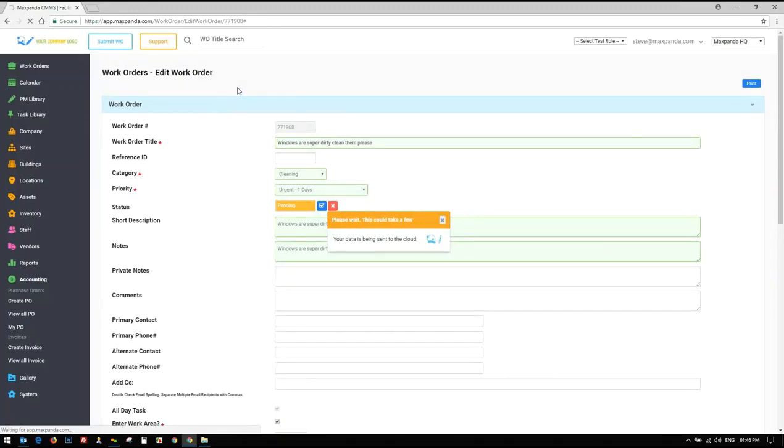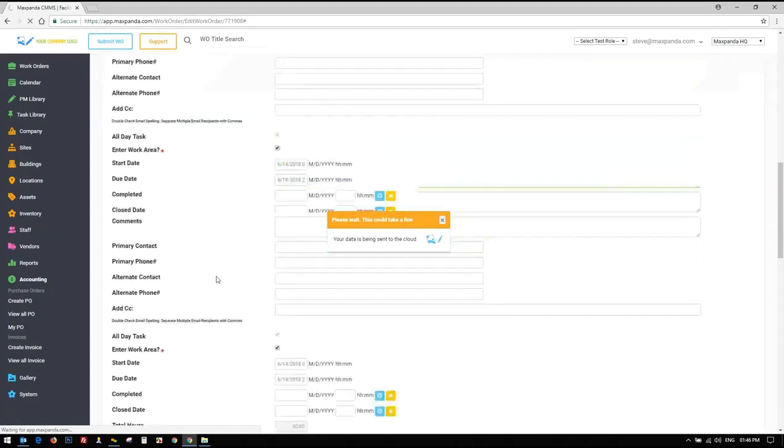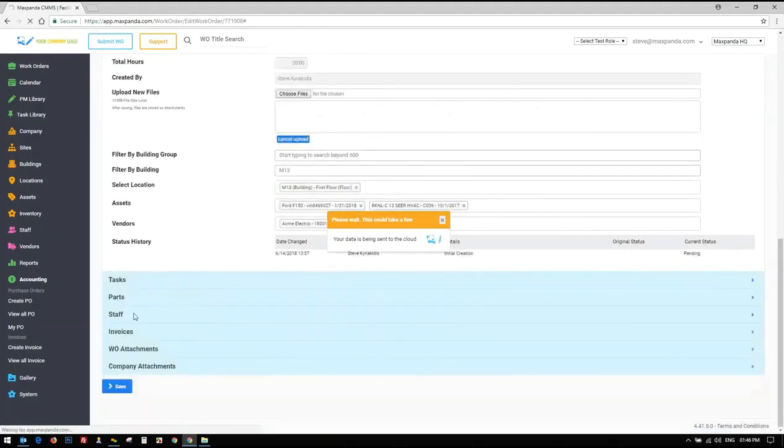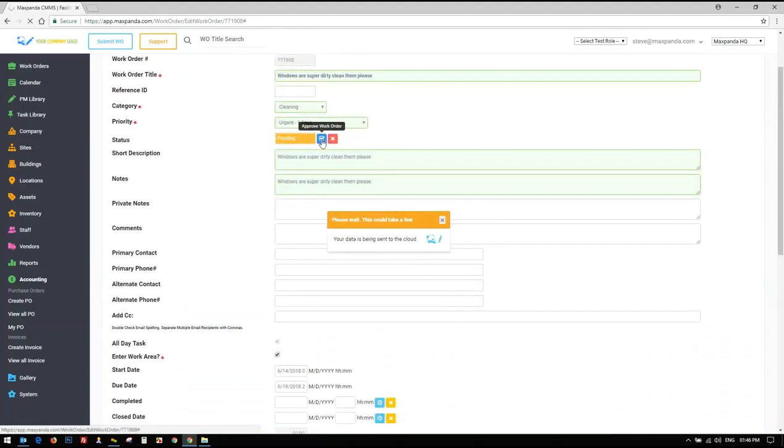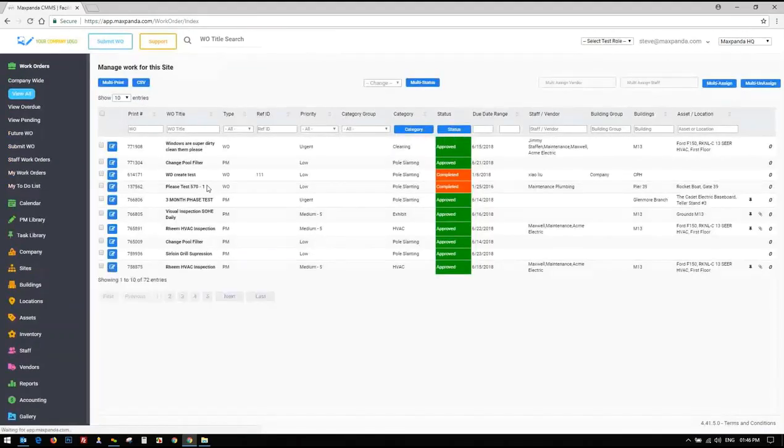Theoretically, you would assign your staff to the work order like I did down here on the mobile, and then click the button approve. So two things just happened now, Tracy. Number one is the vendor and the staff that I've assigned this work order to received an email. They have a new work order on their to-do list, and they have a push alert, right? So they know they have to do this job now, and it is a one-day job. It's due tomorrow at 1:46.